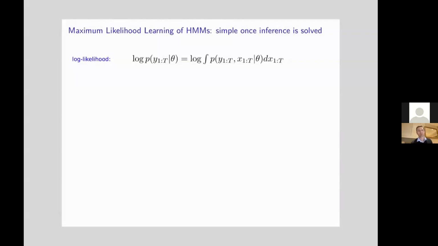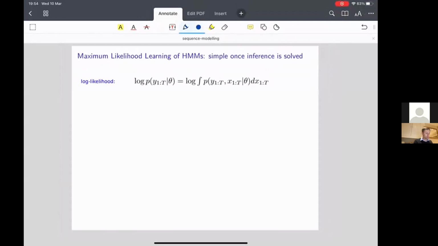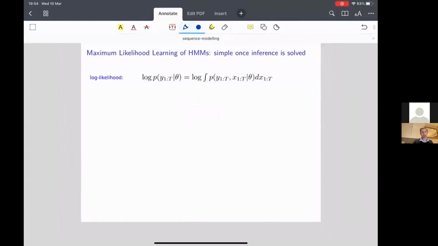So previously, we've shown that we can compute the likelihood of the parameters using the filtering algorithm, either the forwards algorithm or the Kalman filtering algorithm. And now what we're going to do in this video is concern ourselves with actually using that log likelihood to learn the parameters. And we're going to talk about a couple of different methods for doing this, at least at a high level. Now, at the top of this slide, I've written down the expression for the log likelihood and the fact that it's equal to the log of the joint distribution, marginalizing over the latent variables here.